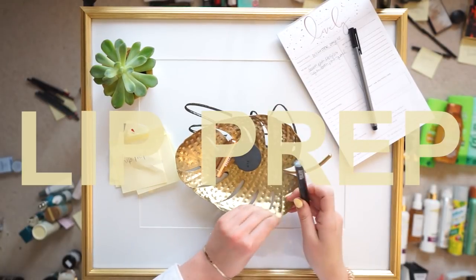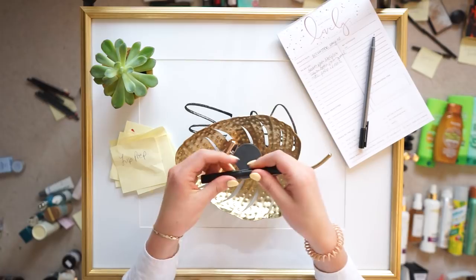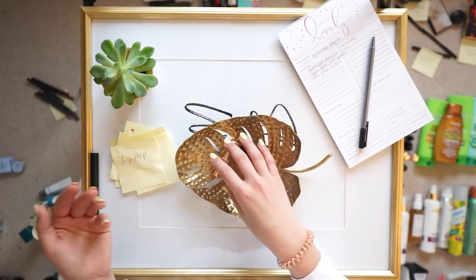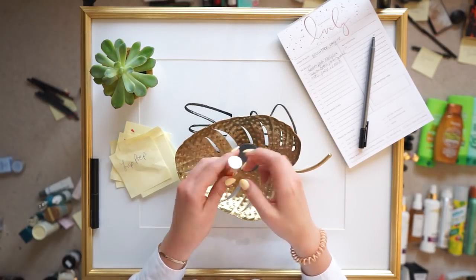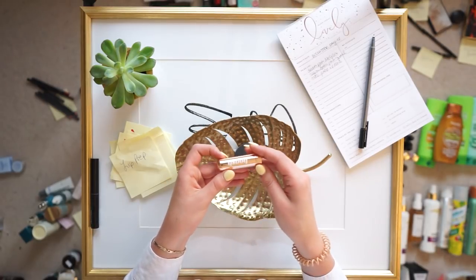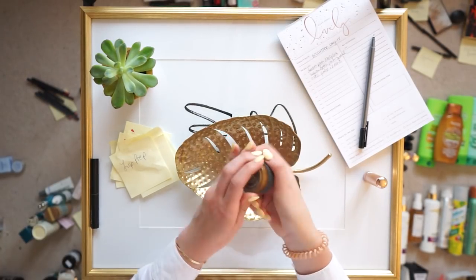A couple things with lip prep — this MAC Prep and Prime I'm going to be replacing. Look, it's completely out. The good thing to know about MAC is once you've collected around six empties you can actually trade those in for a free lipstick or lip gloss. That's going in the recycling. Boosh is an amazing sustainable company — they make amazing products. This is one of their famous peppermint lip preps — I love this. It's fully sustainable, even their packaging is recyclable — 100 percent keeping that. The agave sugar lip scrub — I always feel pampered when I use it — 100 percent keeping that too.